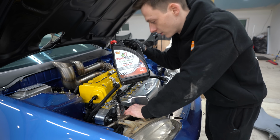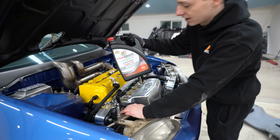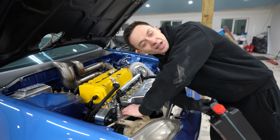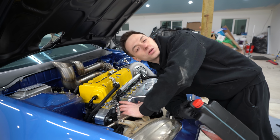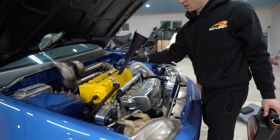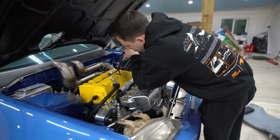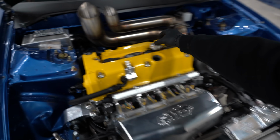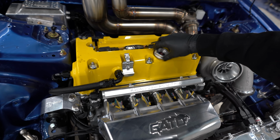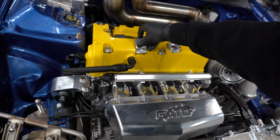Now the oil I'm running in this engine, as of right now at least, I should say, is gonna be the Penrite 20W-50. Got the big boy thick oil, but that is what I also measured this block out to be, to account for a thicker oil. I don't know why I grabbed the longest, skinniest funnel I have. Now we can throw our cap on. Get our dipstick pushed in.